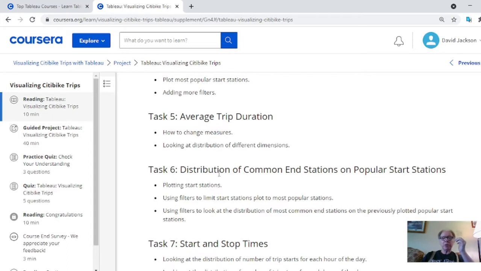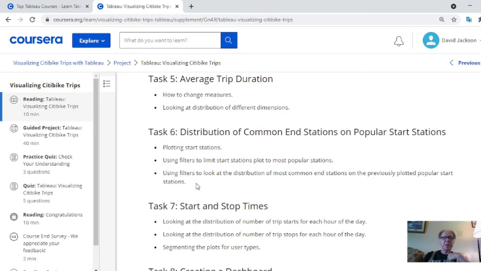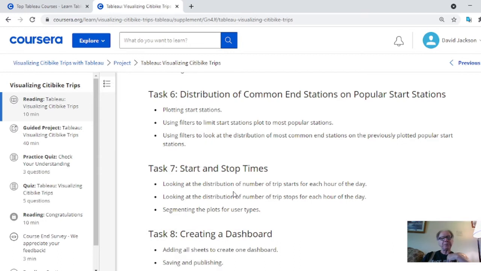Task 6, distribution of common end stations on the popular start stations. Plotting start stations, using filters to limit the start stations plot to the most popular areas. Using filters to look at the distribution of the most common end stations on the previously plotted popular start stations.